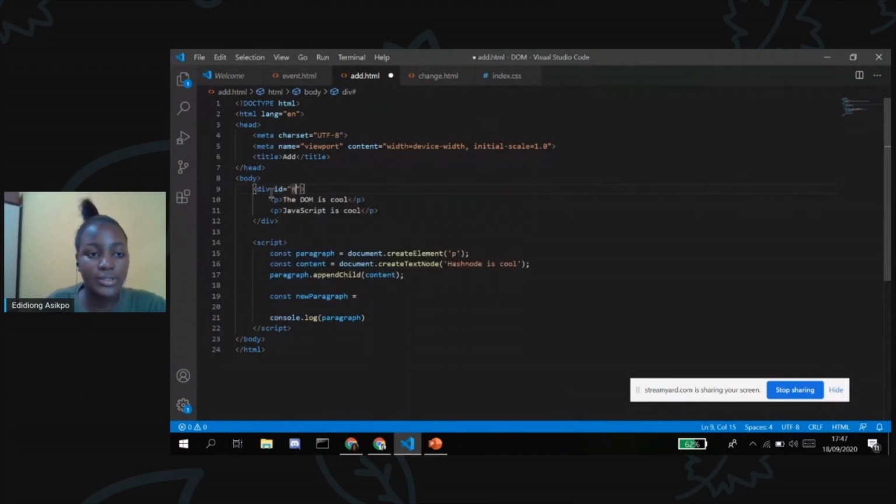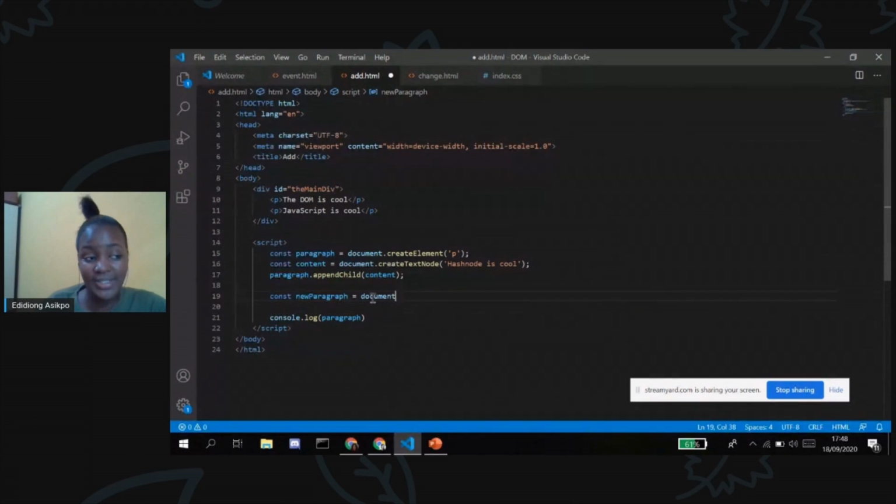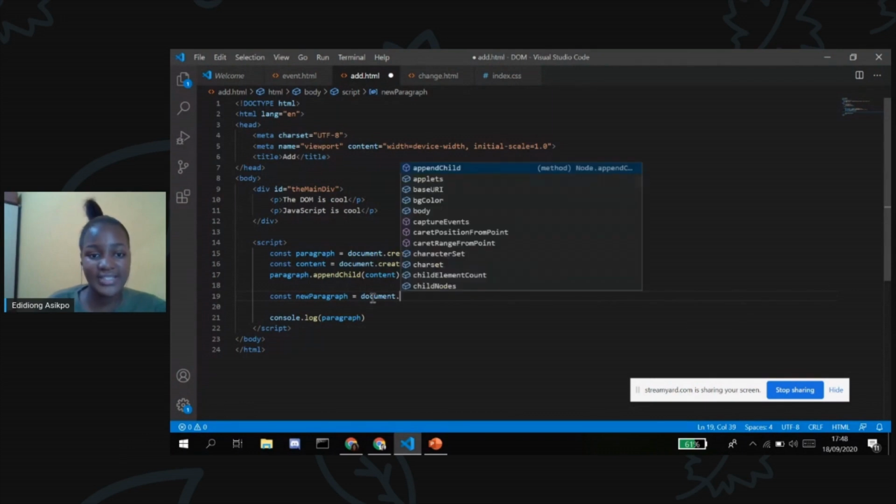We'll call this the main div, I guess. Let me quickly copy that because we're trying to target this particular div, and that's why I'm giving it an ID. So I'll come here and say document again, because everything is in a document. I'm using a particular DOM method that would target a particular element, which in this case is the div.